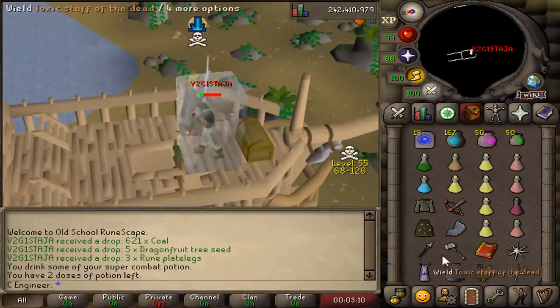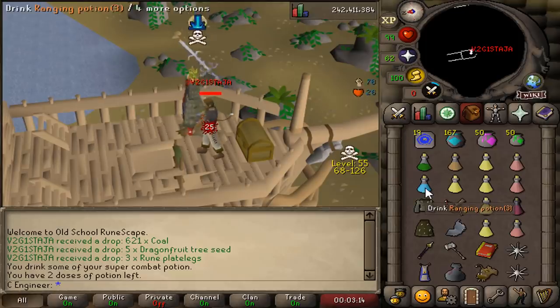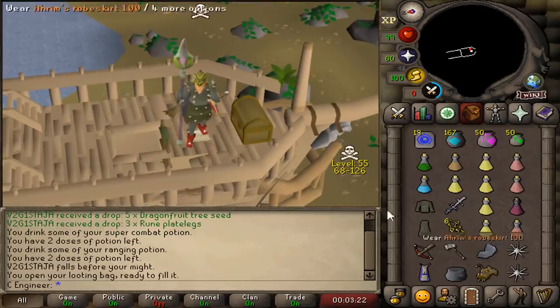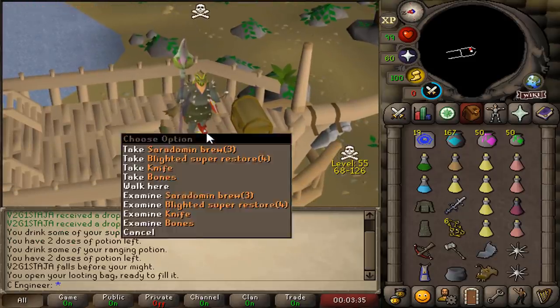Here we go. How are you still alive? Dead, thank you. He just showed up here. 6 Larran's keys, beautiful. I'll take those 6. And some loot. And the loot from the 3 keys he opened was worth 660k.